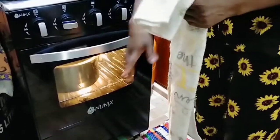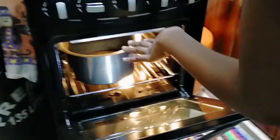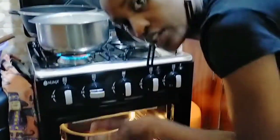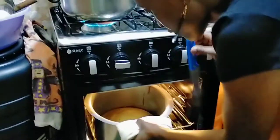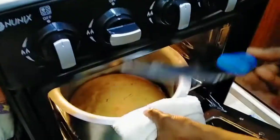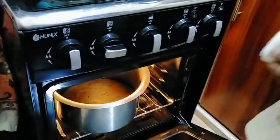45 minutes are over and now, yeah, our cake is ready. By the way, immediately after putting your cake inside the oven, ensure that you're not opening it each time, so that it won't allow air to get inside our cake. And if you want to know if your cake is ready, this is what you do. Just use a knife, then dip it inside your cake. And if it comes out clean, then your cake is ready. As you can see, our knife is clean, so our cake is ready.